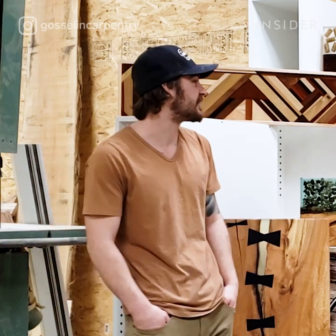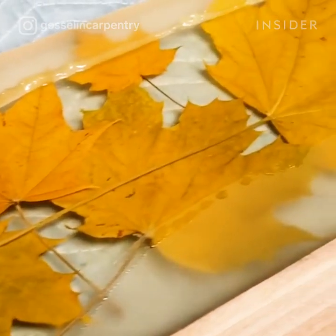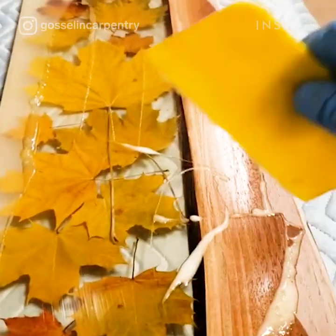I started seeing a lot on social media and really looking at what people were doing, and I wanted to start doing something that was more original with it. So I hadn't seen somebody do anything with the leaves, which was a big thing for me. I wanted to do it for a long time, so I finally got to doing it this year, and it was a big hit.